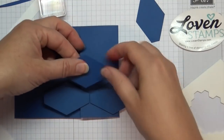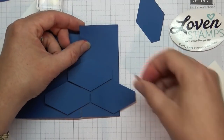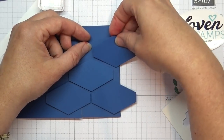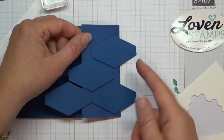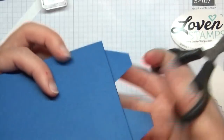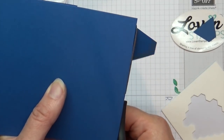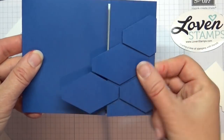I need another dimensional here and I'm going to add this next Tailored Tag punch piece — see how this is coming together. My last one goes right above the ones we already have. If you really want to, you could cut off one of the tips and add it back there, but what I am going to do is flip this to the back side and trim the excess, giving me my tailored tag gatefold.